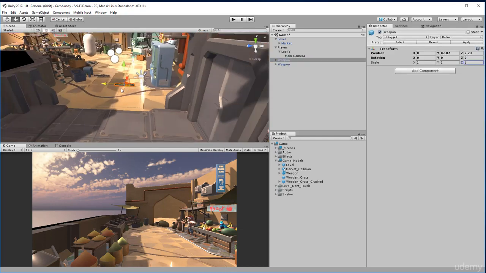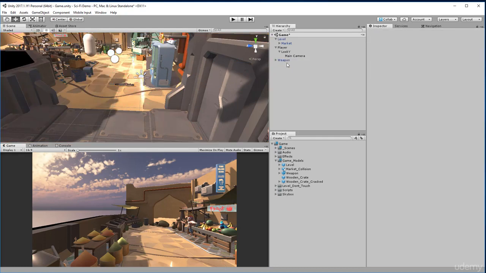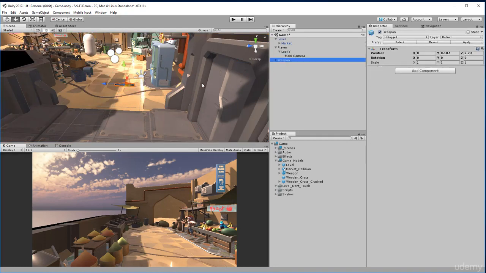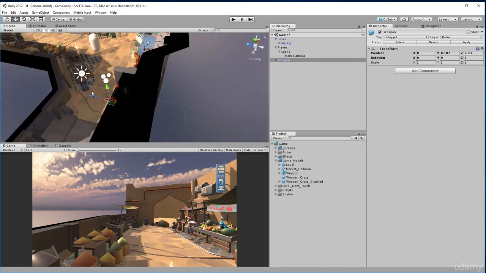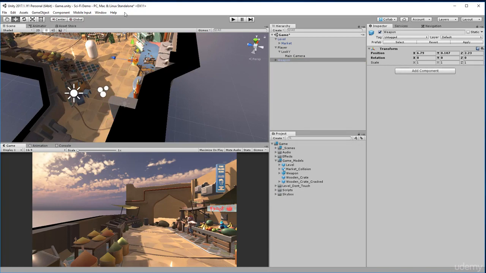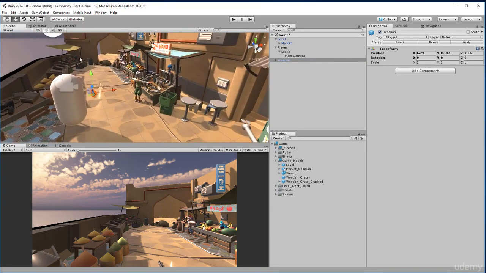And what we need to do is, oops, I have two of them in my scene. What we want to do is put this in front of our camera and set up a first-person shooter. The idea here is that we want our weapon to look like you're holding it as a rifle and it's aiming down the center of the screen. So go ahead and let's move it in front of our character. To do that, you'll just use the handles and drag it through the scene. Once you can see it inside the game view, we're ready to go.